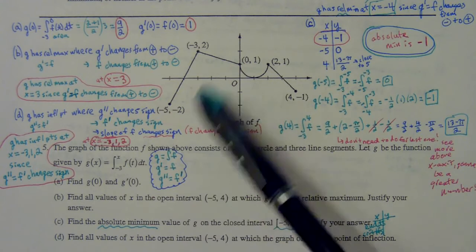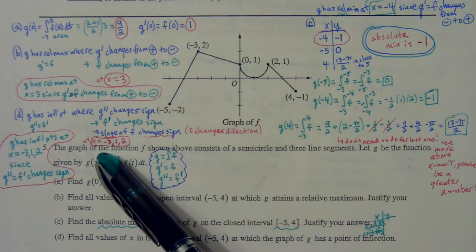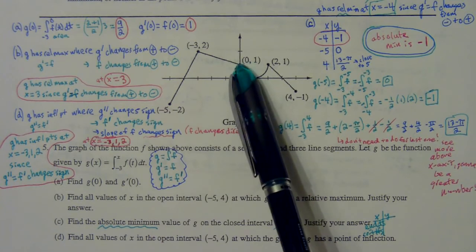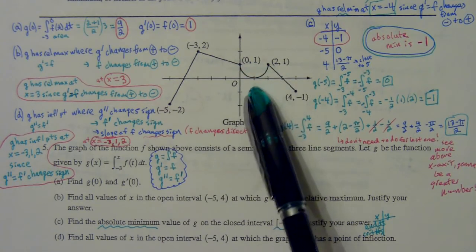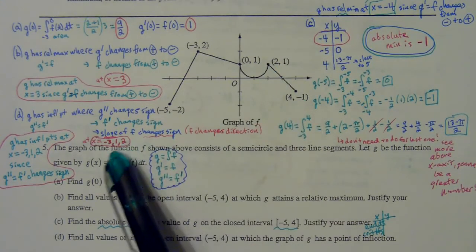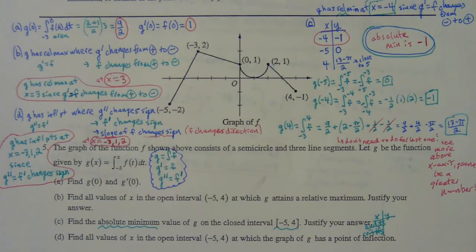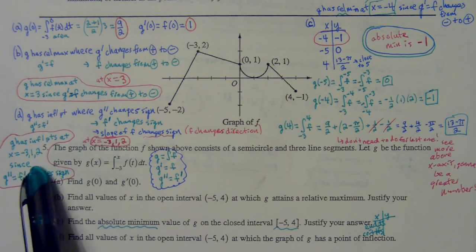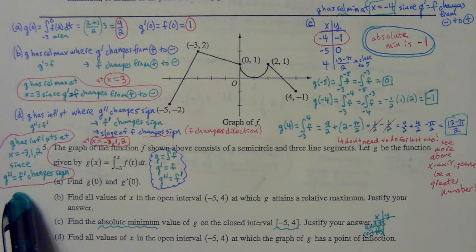So when you're looking for a slope changing sign, you're looking at where this graph changes direction. Where it changes direction, it goes up, then goes down, boom, at x equals -3. It goes down, continues to go down. And then be careful here, it goes down and then it goes back up right there at x equals 1. And then it goes up and then goes down at x equals 2. So those are the 3 points of inflection. And I just stressed that again like I did up here. I said G has inflection points at x equals -3, 1, and 2, since that's where G double prime equals F prime changes sign right there.